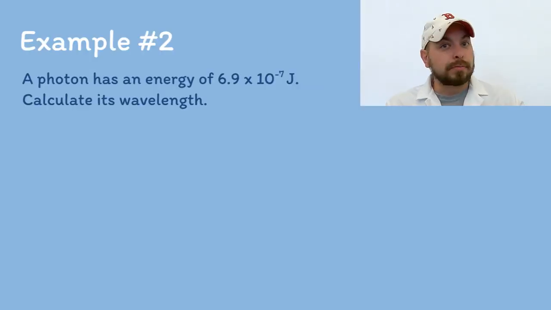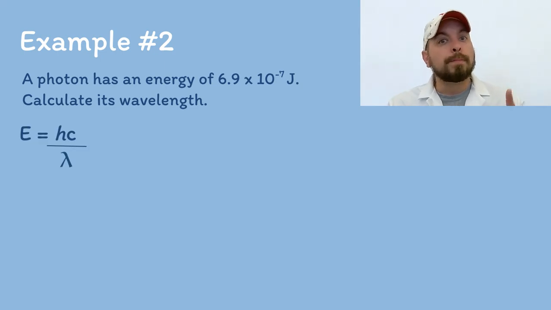All right, so did you get the answer? Now, there's a shortcut here. If you wanted to memorize and use that third equation we talked about, E is equal to h times c over lambda, you could have used it here. But be careful, you need to make sure that your units match, okay? So when we do this, we're going to solve for that wavelength. So we're going to multiply both sides by lambda and divide both sides by E.